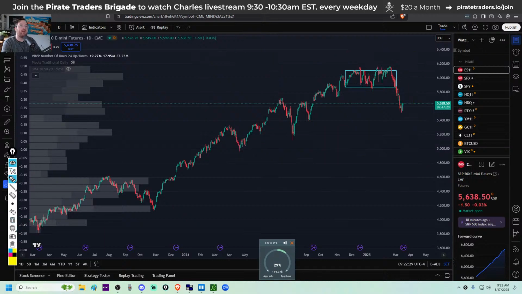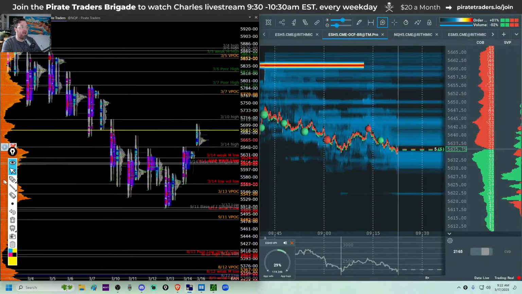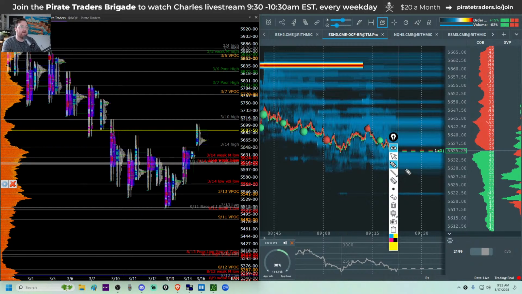So what I'm doing intraday as an intraday trader is I'm keeping an eye on these large nodes. The bigger the node, the more important it is. And I'm assuming that those nodes will act as support and resistance. So just looking at the two that I just circled right there, this node and this node, those were there for the last 6 months. Those were the two high volume nodes.